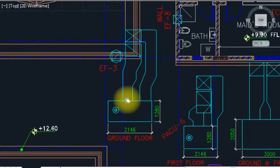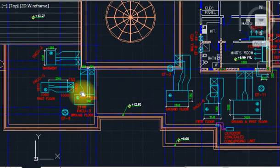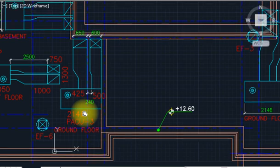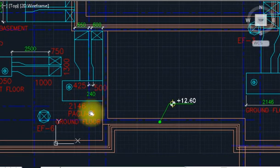We are using package units up to 25 tons — in the market they are available up to approximately 40 tons, but we are using 25-ton units. The package unit basically requires no chilled water supply. It works directly — just like a window AC. It conditions the air, and typically 25% fresh air and 75% return air is used. Now I will explain package unit number three on the ground floor.